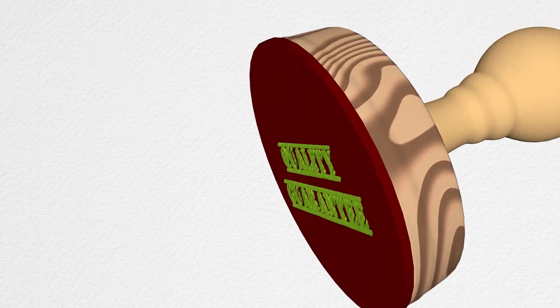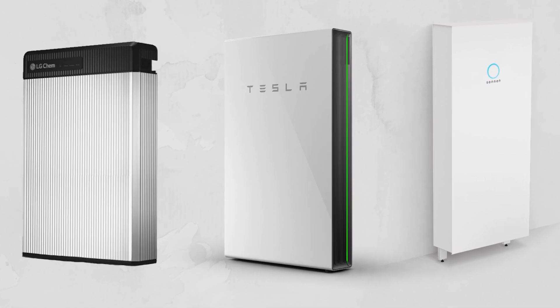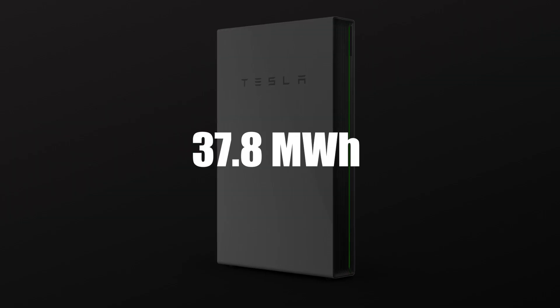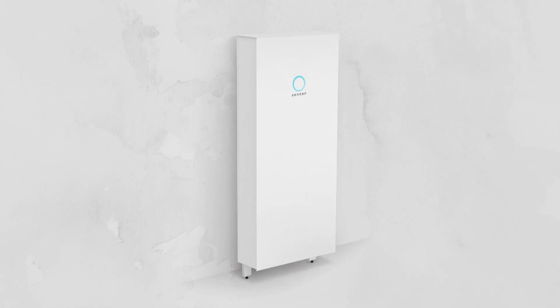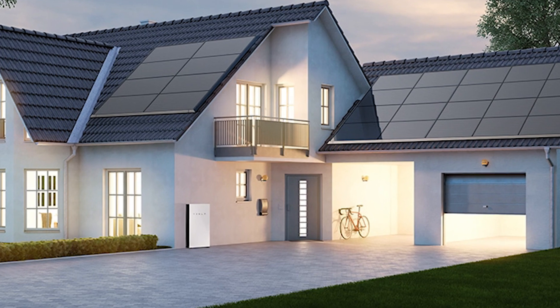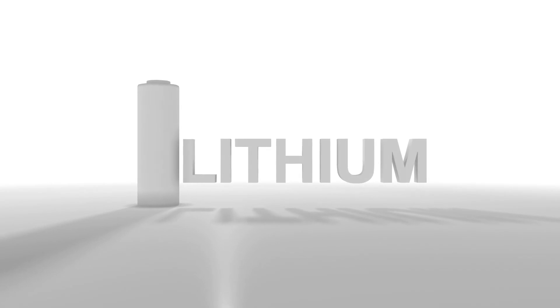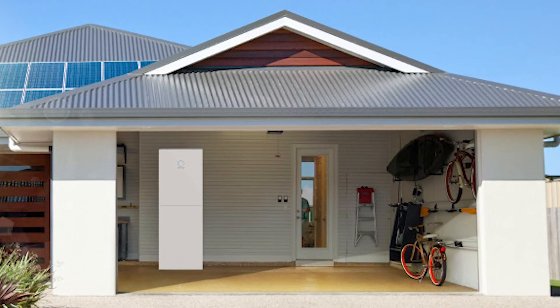Next, let's talk about the warranty. All three brands can last the regular 10 years — that's the bare acceptable minimum. But there's another detail to notice if you pay close attention. The Powerwall will operate at 70% capacity after 10 years or after it has released 37.8 megawatt hours of electricity, whichever comes first. Sonnencore offers a better deal at 70% after 58 megawatt hours or 10 years. This is possible because unlike the Powerwall's battery chemistry of lithium-nickel-manganese-cobalt, Sonnencore's battery is made of lithium-iron-phosphate, which means it will last longer. Also, because Sonnencore doesn't contain cobalt, it is less likely to catch fire — an important consideration when making your final decision. So in this category, the Powerwall falls behind Sonnencore.